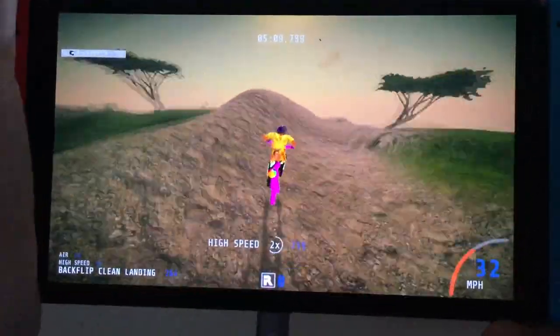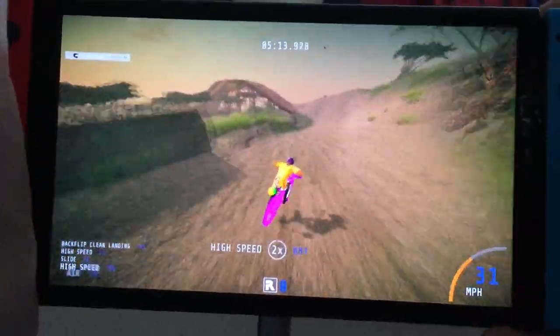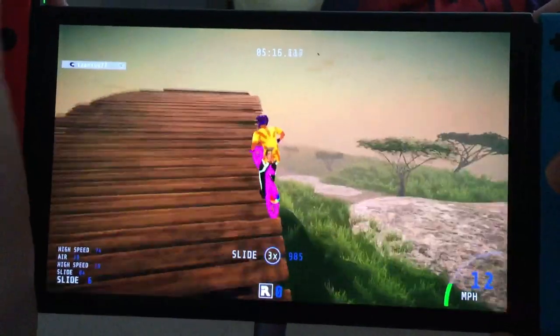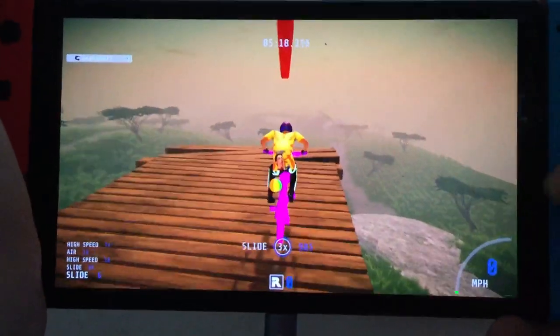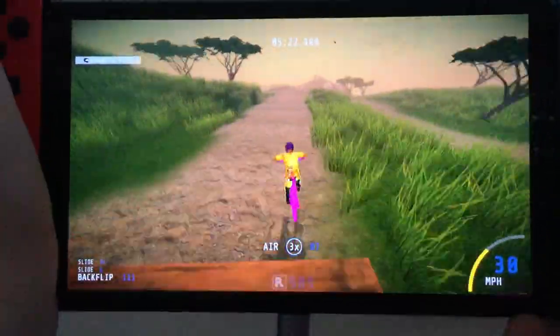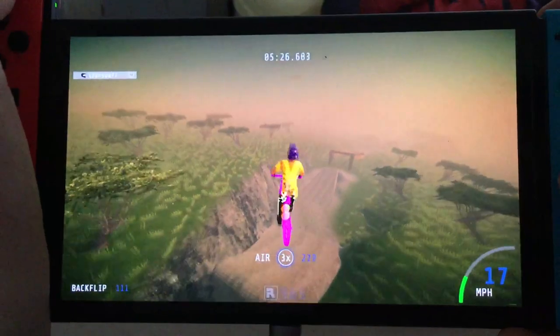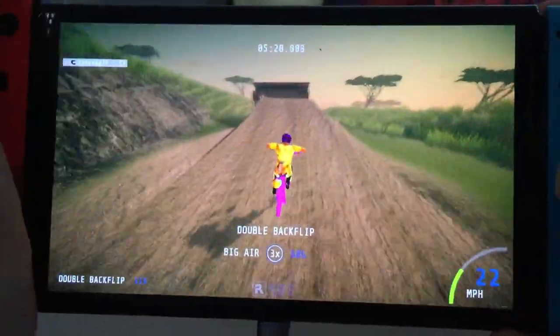That was a good jump here. And I'm going to have to do here. Oh, there's that bridge again that I saw. I'm glad I'm on it this time. And I'm going down it. I'm going down the bridge. Not satisfied. Alright, double backflip, because it was a big jump.